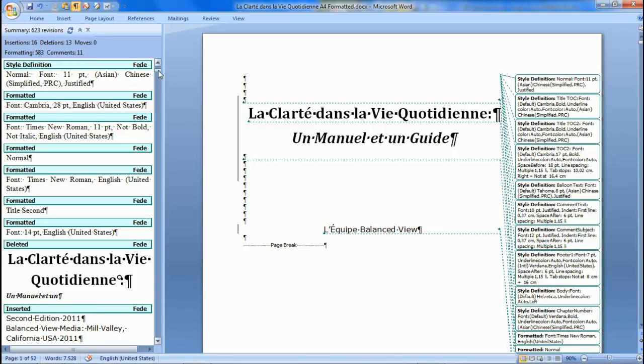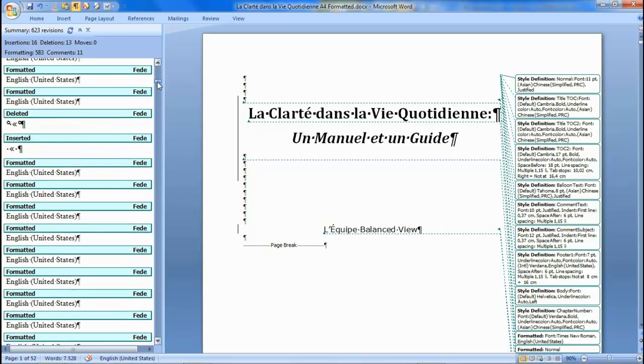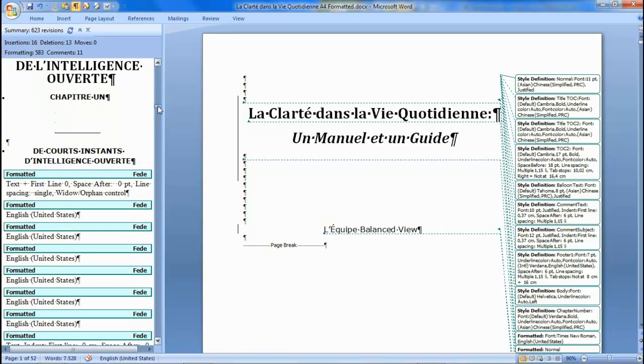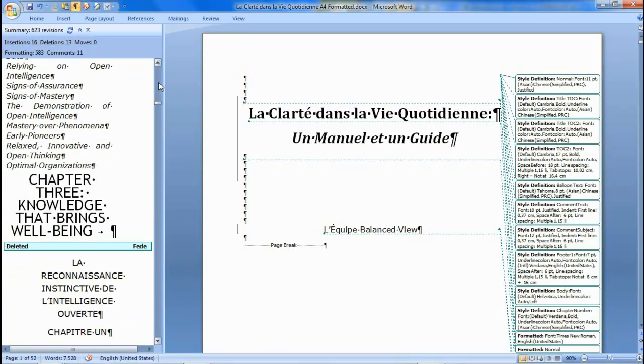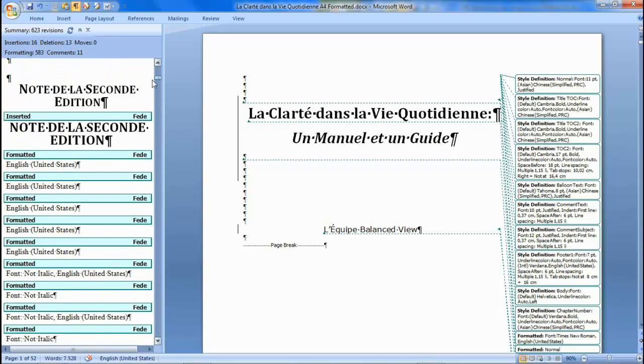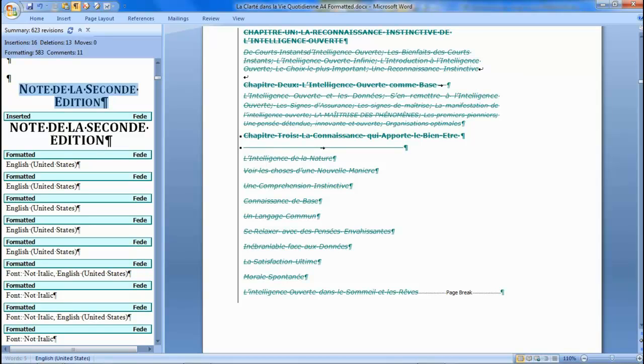So I go into my vertical review pane, and I just go down to the beginning of the edition, note to the first edition. Here, note to the first edition. And I see that there's a lot of these entries where the text language has been formatted in English.